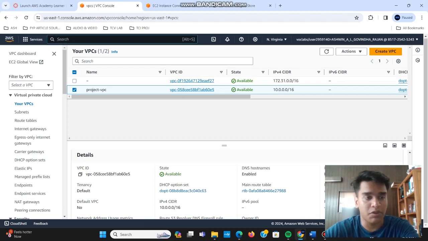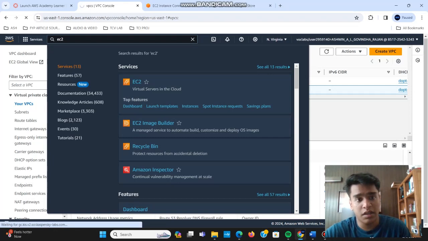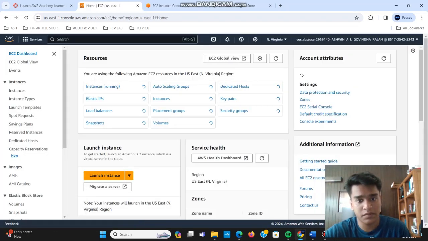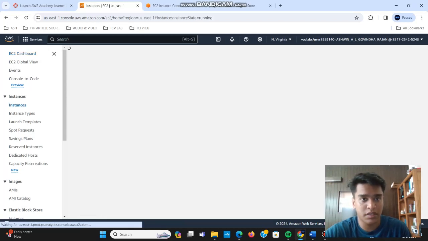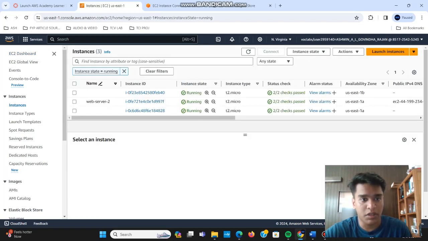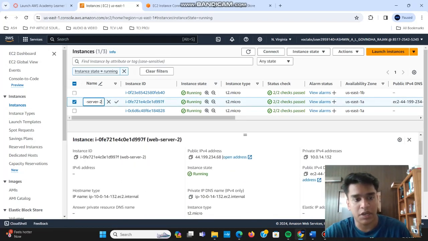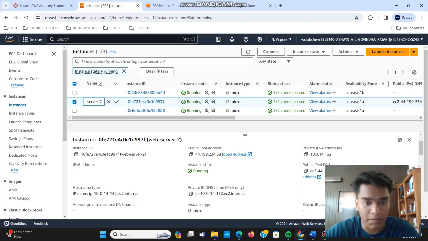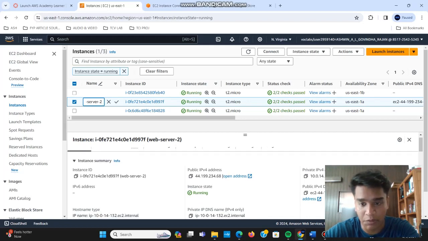After creating the VPC, we create an EC2 instance. So we go to EC2, and then we click on Instances. Once we're under Instances, we click on web server 2. This is the name that we have created for the instance. This is our instance ID, and this is our public IPv4 address, which is the address that we'll be using to connect to the website that we had created.